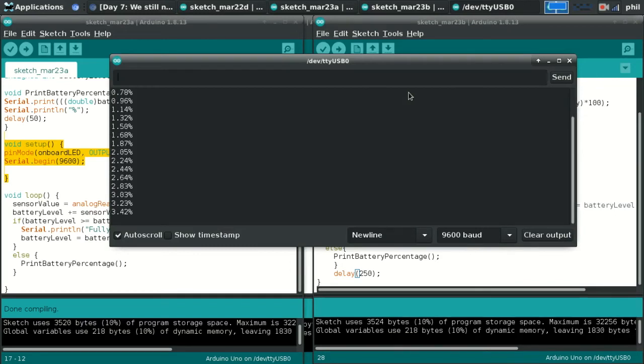So we'll see here that the percentage goes up pretty slowly because there's not a lot of light getting to the sensor. But if I turn the light back on in the room, you can see that the numbers go up pretty quickly.